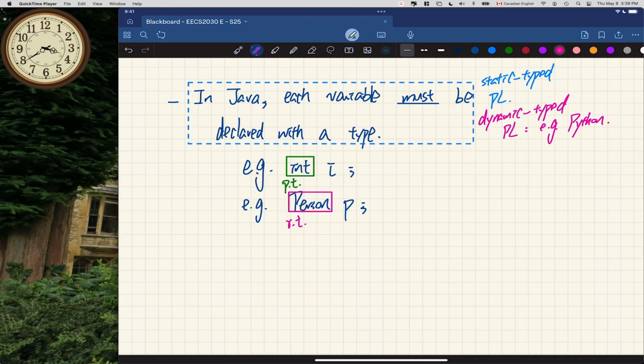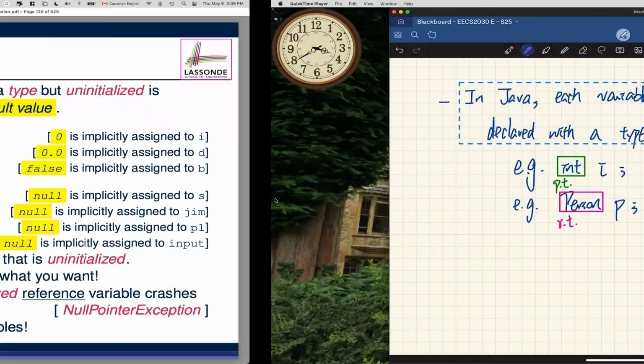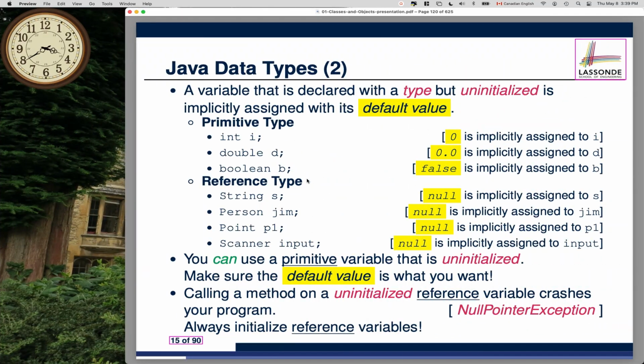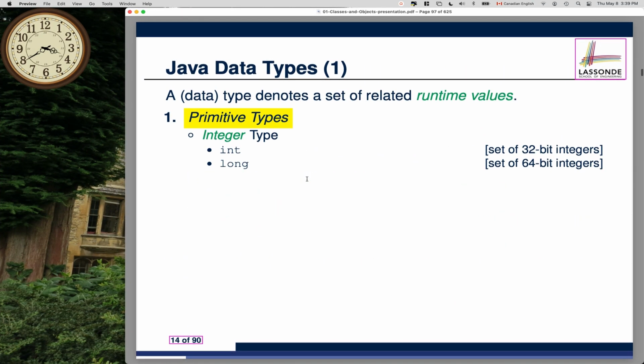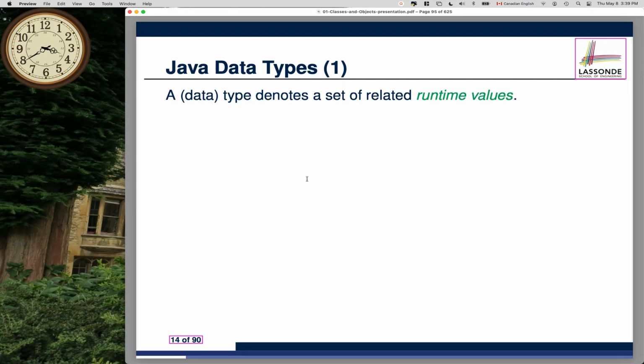Number two, whenever you see any type here, I want to refer you back to the slides. You want to make sure you really understand this definition here. That's actually the first bullet point: a type simply denotes a set of possible runtime values a variable can store.